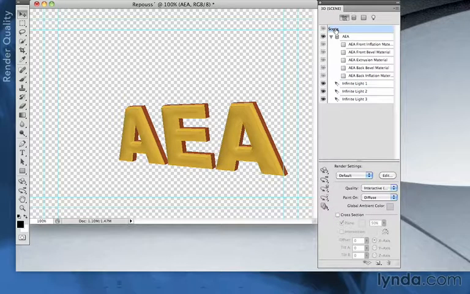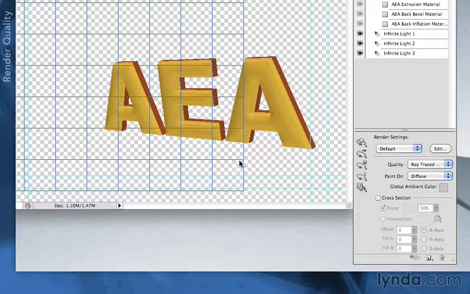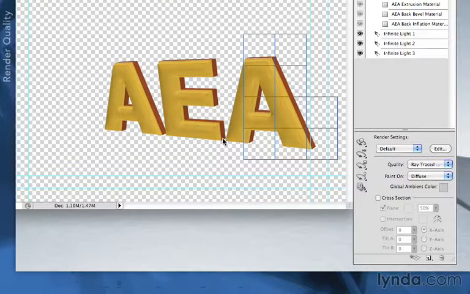And again, if you click Scene, you have the all-important quality of the renderer. And again, the interactive setting is the lowest quality. You might notice again some jaggy edges along here. Also, you don't get things like shadows from the lights. As before, we recommend you select the middle choice, Ray Trace Draft. Takes a little longer to render. But now it's nice and anti-aliased, and also if I have more depth to this, you'll see parts of these models actually cast shadows on themselves to give a little bit more of a 3D illusion.